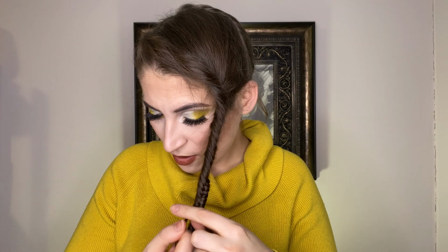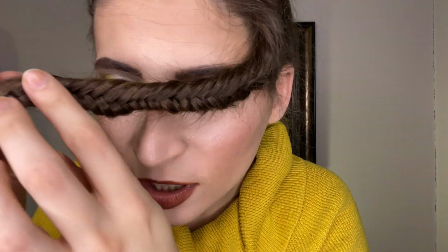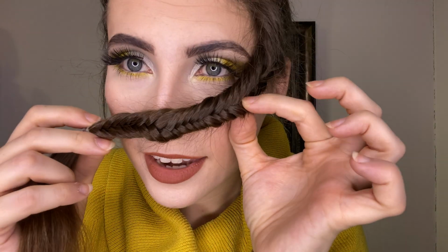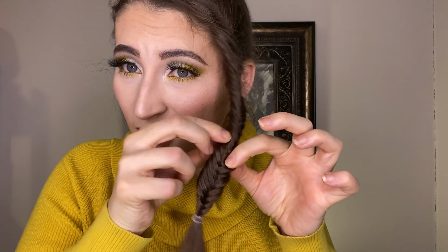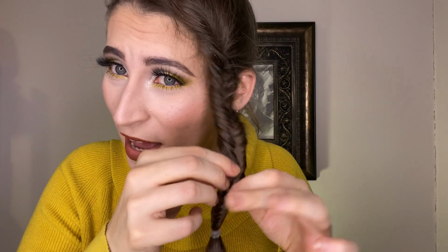Little bit further. Okay, we're gonna end it there so I can show you what it looks like. So it's a lot more of a tight braid than the others, but if you look closely, do you see how it looks a little more like scales than the other braids? And so to pancake this, honestly, I just kind of pull it apart. It's like, have at it, live your best life.